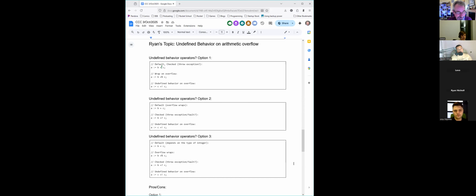So one default is we can say, hang on, can I share my screen real quick? You're hacking on the doc, which everyone can see. Yeah, I wanted to be able to scroll up and down though. Oh, yeah. Hang on. My defaults for my language is you get an error if it overflows unless you have a type saying this is expected to overflow. All right, try it now, Ryan. Okay, let's see here.